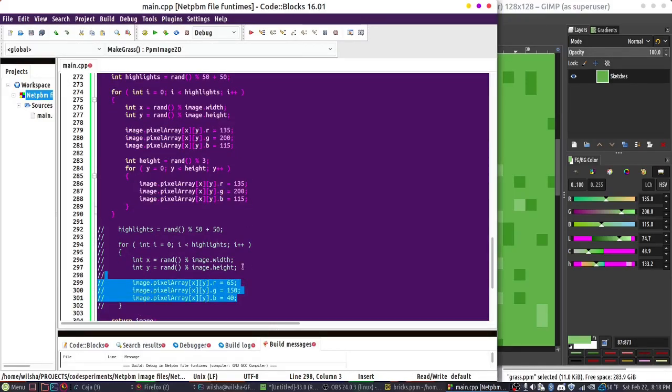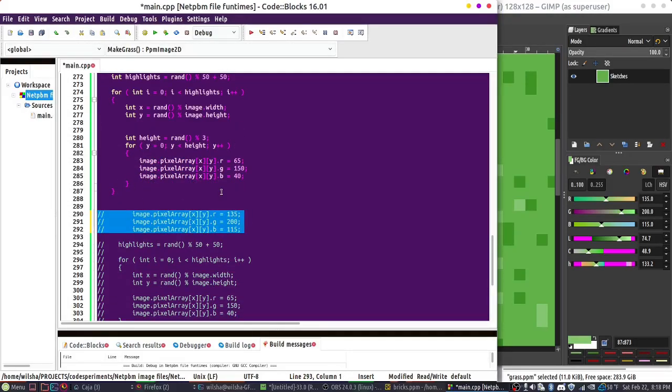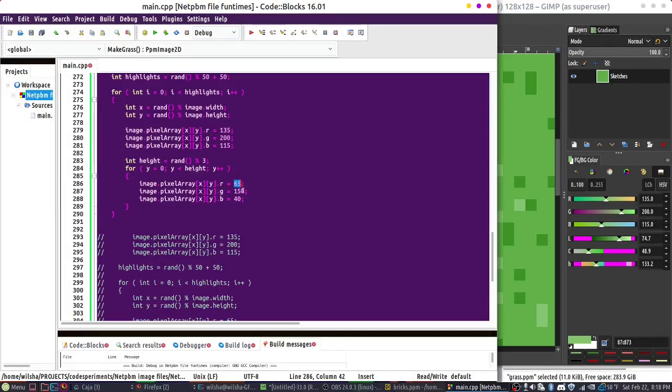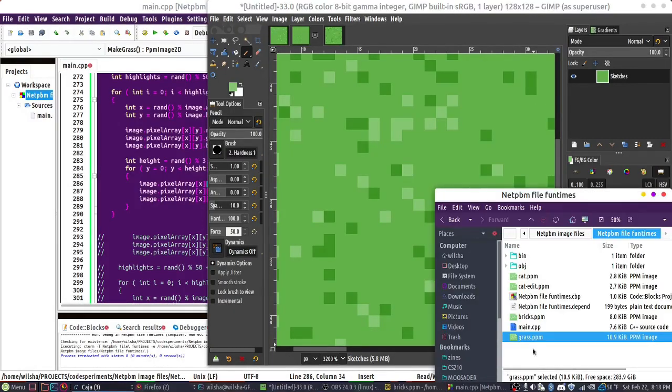maybe take the darker shade of this. I don't know. Let's maybe make this the darker shade first and then do the lighter shade second. So I'm just going to comment this out right now. And we're going to keep the darker shade, and we'll just be changing that Y position. Let's see if that turns out okay.